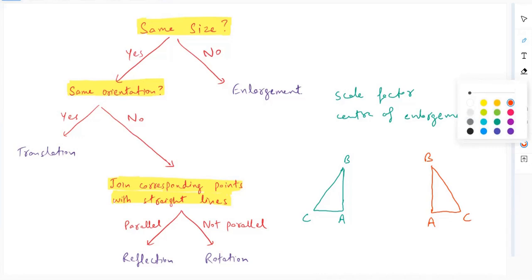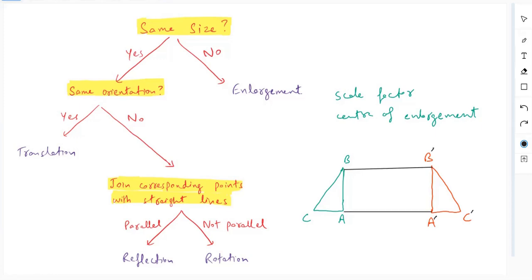ठीक है? यहाँ पे corresponding points को join करते हैं straight lines के साथ. Let's use black lines for that. A और A dash को join कर दिया. इसमें मैं dash लगा दूँ यहाँ पे. You've got B dash here, A dash here, C dash here. That's the image. Now, if I were to join the corresponding points B and B dash, A and A dash, and C and C dash, these lines come out to be parallel to each other. These are all parallel lines. ठीक है? A की direction के अंदर है.